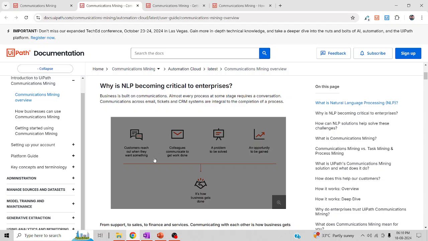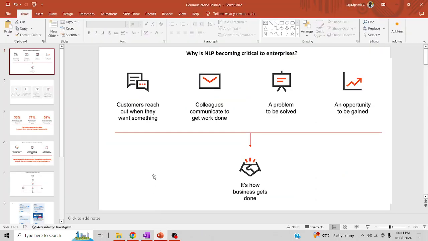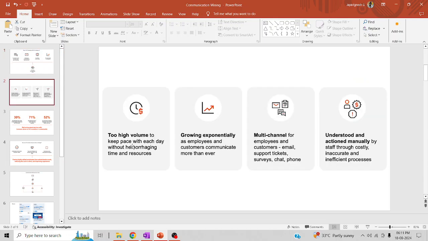Here you can see the customer reaches out for something, dropping a mail about the problem. All this will be rectified when you use the NLP engine. As I said earlier, it's going to structure all the data that is in an unstructured format. I noted here that we have huge volumes and exponential growth.